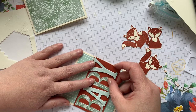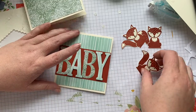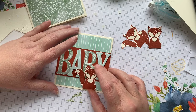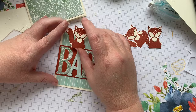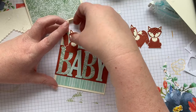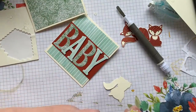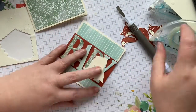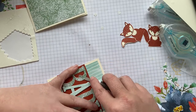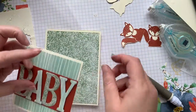And the person who wanted this card also would like a verse. I don't have a lot of verses. Actually, I have no baby verses, but I am going to, what are we going to do with this guy? We're going to stick this fox. Actually, we're going to grab our Take Your Pick tool, put some adhesive on this guy, and we're going to stick it under the bee. You know, if I was more prepared, I would have actually planned this out first, but, well, we all know that that doesn't happen very often around these parts, so.